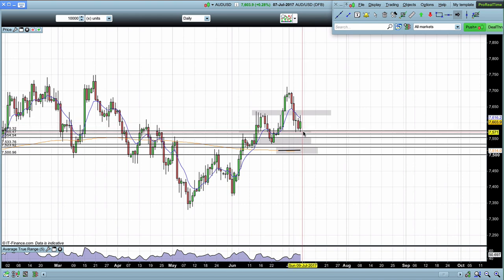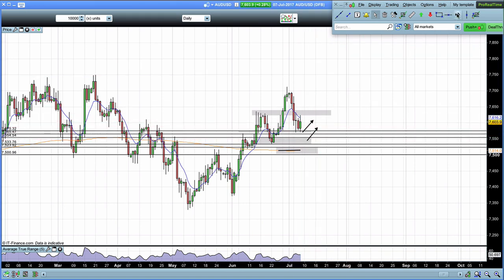Any of these levels coming into next week, I am going to be looking for potential bullish positions. Now, it's only if we start to break down below this 7,500 tag that we can say that potentially this bullish movement is starting to end. It would be the breaking of the previous swing lows, and it would be cancelling out that higher high, higher low movement on the Australian dollar, US dollar. So those are the main levels for me next week.